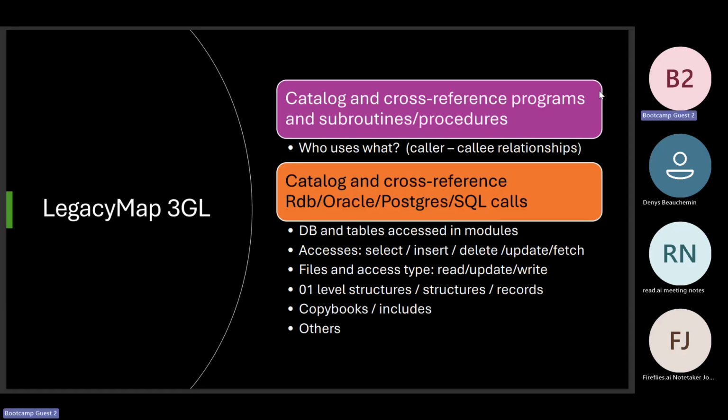Okay, what we do with LegacyMap is that we take care of these things and we extend it for the languages that we saw earlier, but we also go one step beyond that because a lot of people have RDB or Oracle or Postgres calls and stuff like that. We've extended the extraction of the data, if you will, to get the database names and the tables that are associated with each database to be able to be listed as separate entities inside of the output.